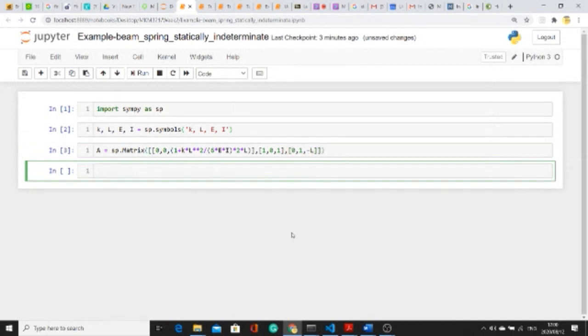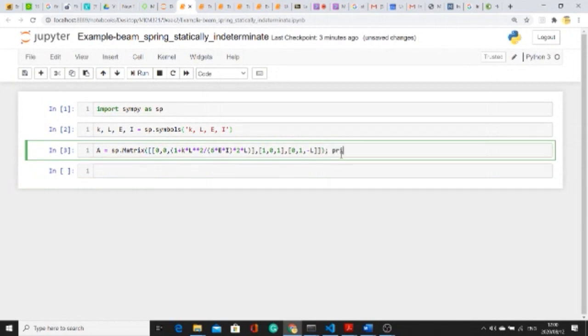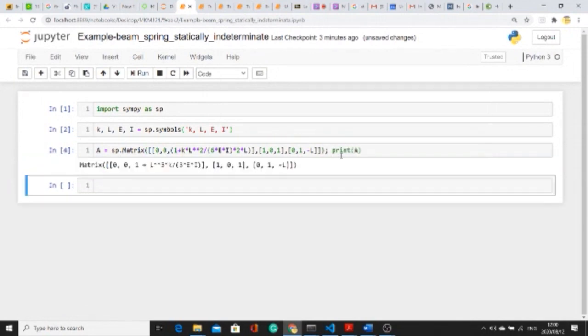Okay, so let me just do that, and then I can print for you. So there's the matrix that we've defined. And then I can do the same to define the right-hand side, and then I can use linsolve to solve it. And then I can start playing and ask myself, verify whether I've made a mistake, whether I trust what I've done. And that is what I want you to focus on in the tutorial. The doing part, as you've seen here, is really seconds. Setting this up in SymPy and then solving it is seconds, really seconds to a few minutes.